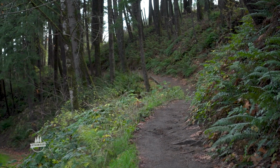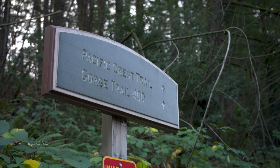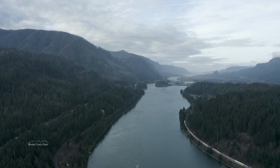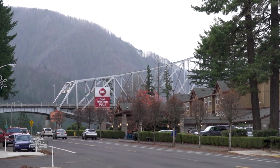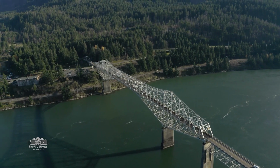But come summertime, it's a different story. The summers here are absolutely fabulous, and it's gorgeous. Hiking, the biking trails. We are at the intersection of the Pacific Crest Trail and the historic highway. We get, well, it depends on the year, but anywhere from 3,000 to 5,000 through hikers every year. And they come down here and they like Cascade Locks because the trail is just across the street from the Best Western, and they can get a good night's sleep, get a nice shower, eat some solid food, and they continue on across the Bridge of the Gods and further north they go to Canada.